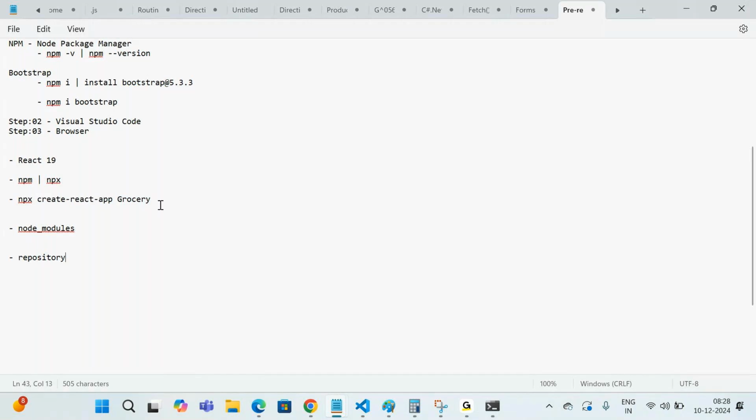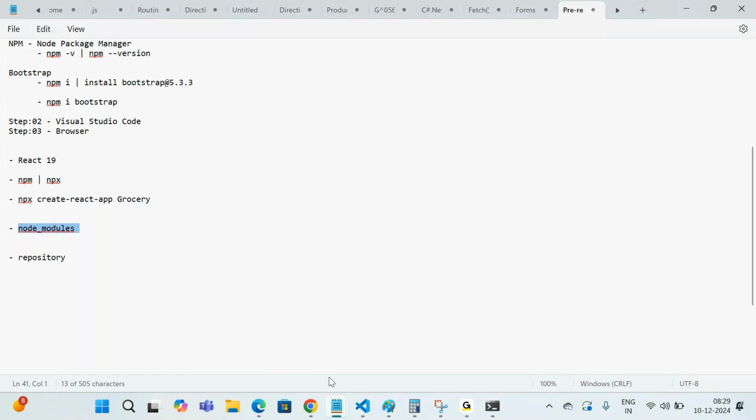When you clone that in your system, you will not get these modules. And without these modules, you cannot run any front end, either Angular, React, or Vue.js. Locally, when you create it, it will be there, but this is the largest folder of our front end technologies, so we don't deploy it. While cloning, you will not get this.